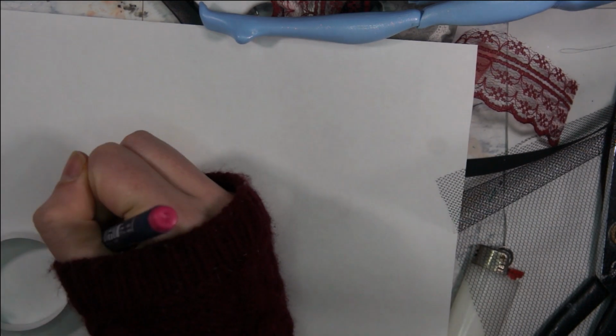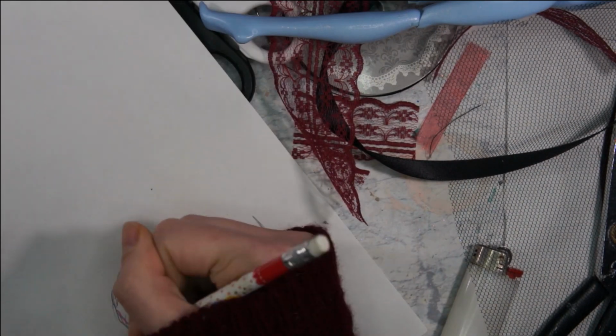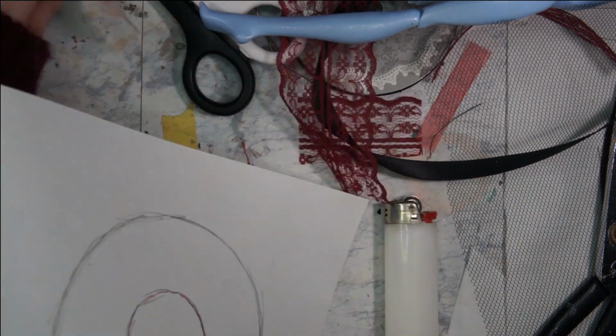To make the hat, I used a piece of paper to find the circumference of the doll's head. I then looped that into a circle, drew around it, and that will be the inside hole of the brim. Then I free-handed the rest of the brim around that. For the cap part, I used that piece of paper that I found the circumference with again and kind of laid that in a curve.